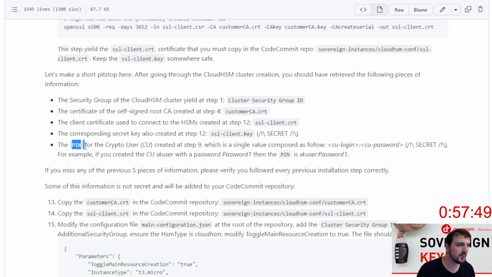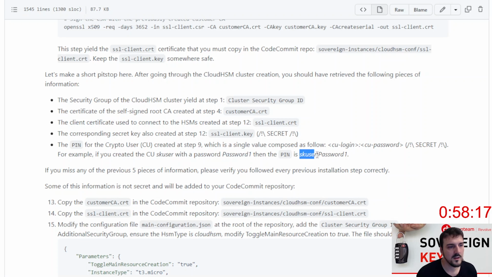And finally, you should have the PIN. It's the first time we evoke a PIN. For CloudHSM, PIN is a very generic term in the HSM world, but for CloudHSM, the PIN is the concatenation of the login and the password separated by a colon. So I named my user SK user, and I used the password password1.